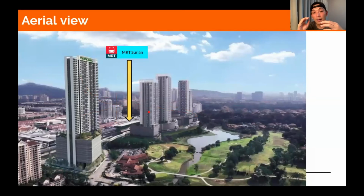What we are looking at, because we also consider the own stay element, is that in this project we put more consideration on that. For example, in this view, when I look at the city view on this side and compare to this side, definitely for own stay, I would choose something more relaxing, a view that is more green. So in terms of unit recommendation, we are more prone to lean over to this side, the golf course view. Of course, you can still buy the other one, but the price is not much of a difference. That's why we recommend this side.